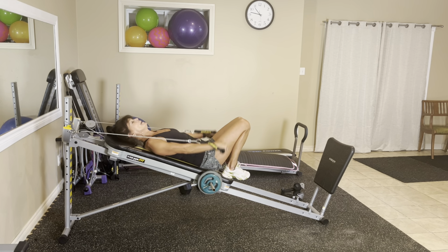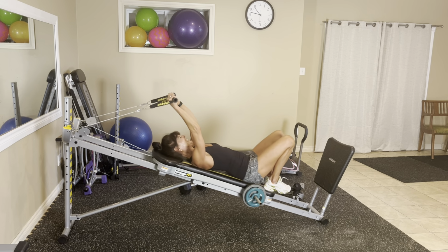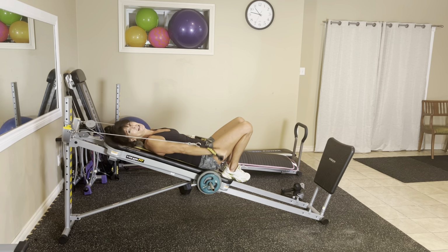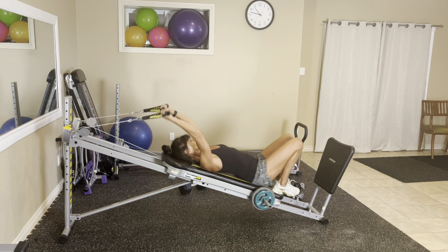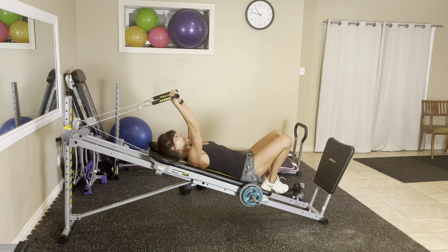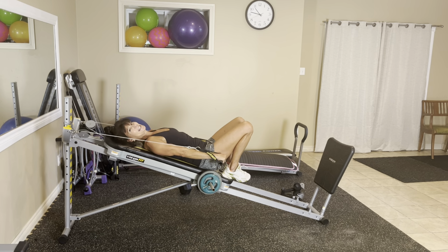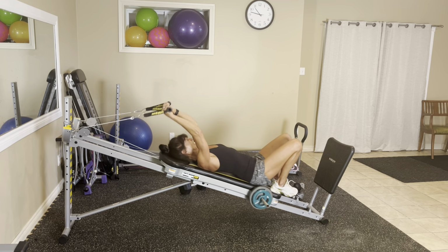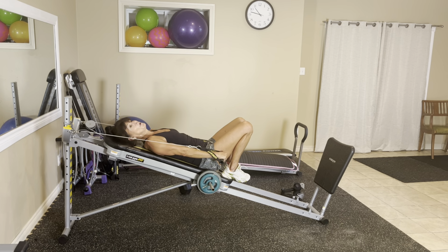Four more. Do you got them? Go back to singles if needed. It's all about challenging your body. And if you're being challenged, you will see change happening. You will get stronger. Oh yeah, you'll gain that muscle. Two more, guys.